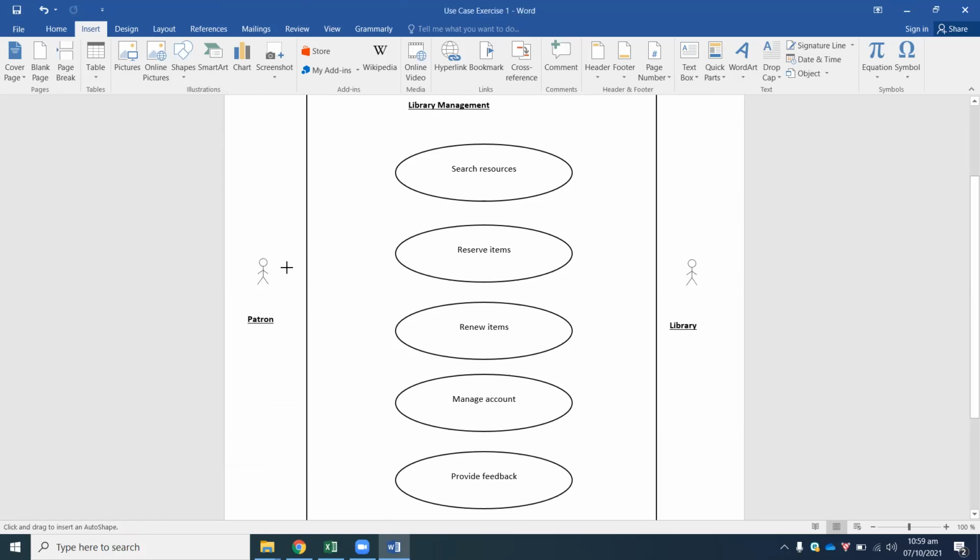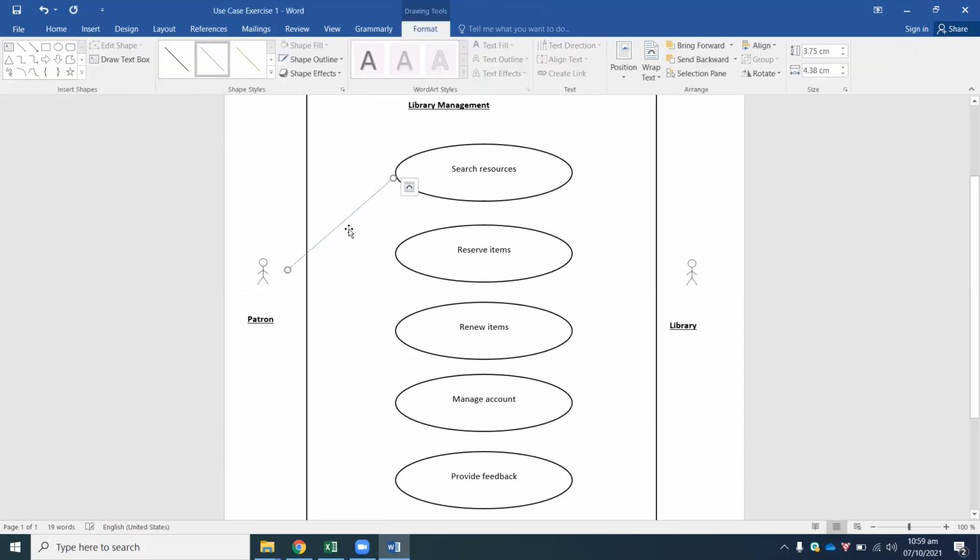So the first connection is patron, and they want to search resources. So connection from the patron, search resources. Now, you will not have any link to the library at the moment. Why? Because the resource search is done on the system itself. Okay, so nothing related to the library.